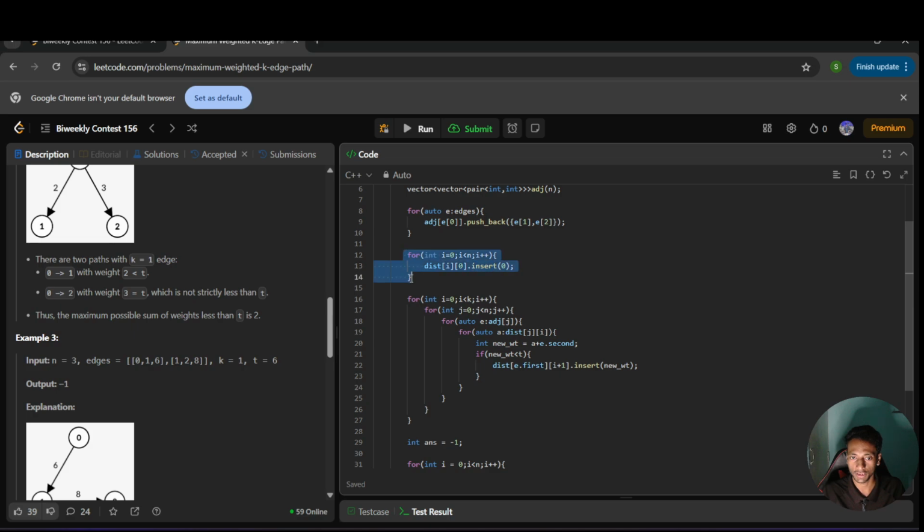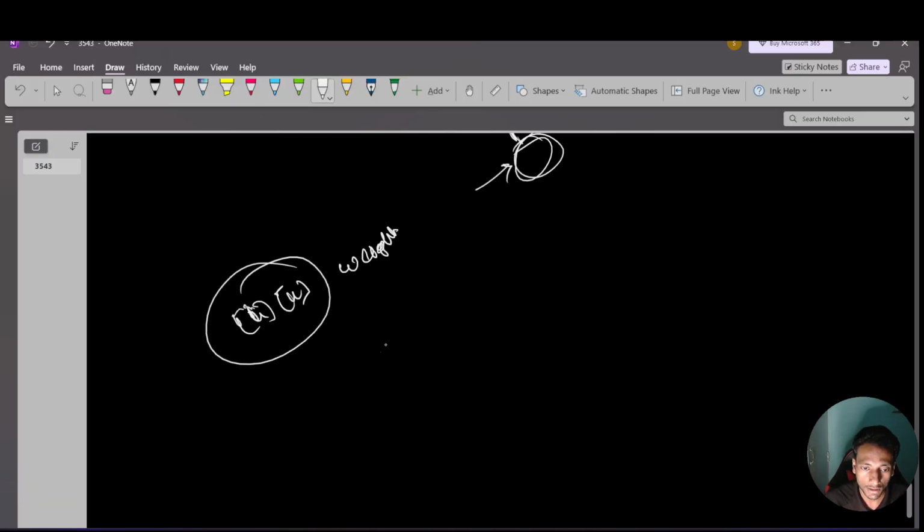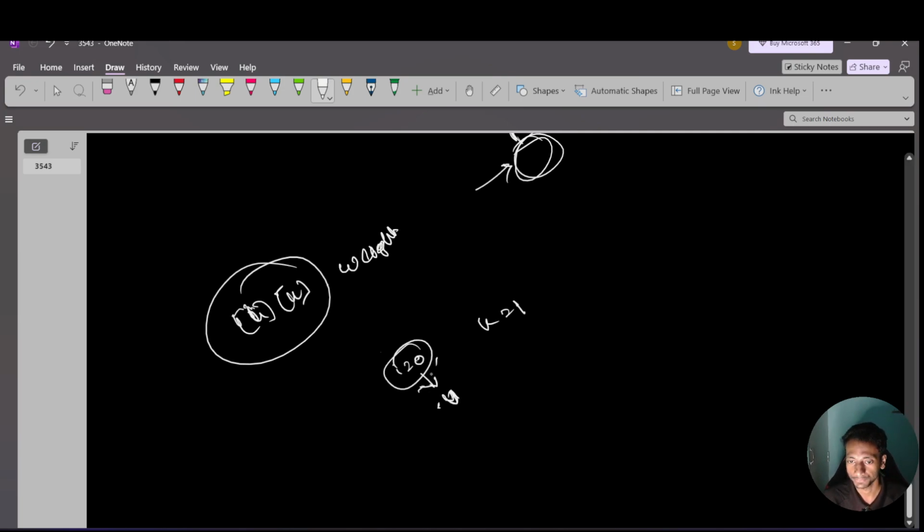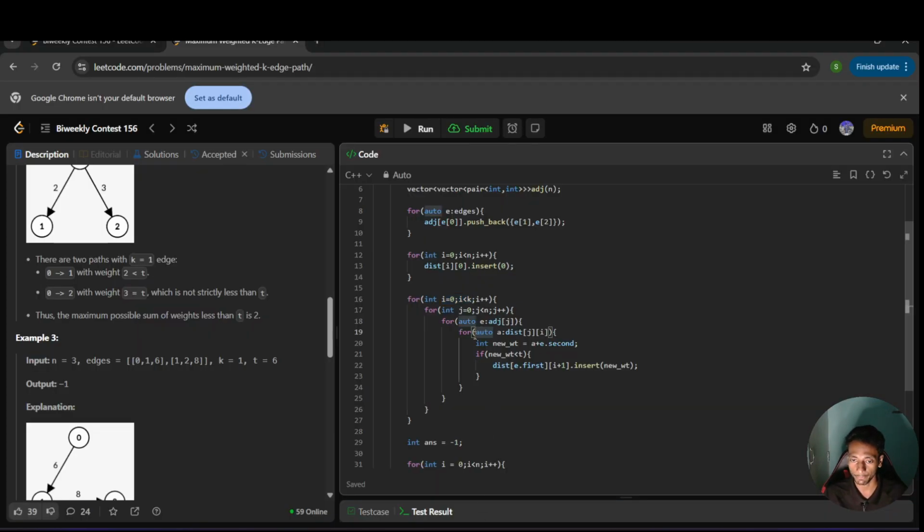Here, when I'm storing, next I am trying to consume one more edge, and then check where I can reach and what will be the weight for that. So I'm starting from i equal to 0 and i less than k. Why? Because suppose i is equal to 0 and k is equal to 1. I want to consume only one edge. So if I add one edge, suppose to v, then I have reached k equal to 1. So I am going up to less than k, not equal to k, because when I have k minus 1, then I consume one more edge, and then reach k number of edges.